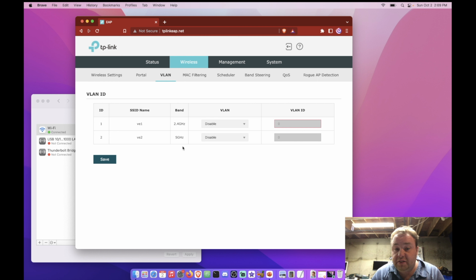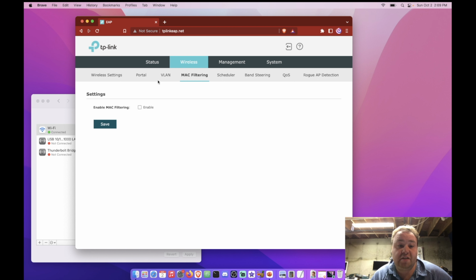So with that being said, it looks like we definitely are supporting VLAN IDs, and we do have MAC filtering available to us. Now, I've read so many mixed reviews about MAC filtering. It could be beneficial. It definitely stops somebody that may or may not be trying to get in with a spoofed MAC. But remember, they can spoof a MAC of your device, and you can see that as you're trying to hack your way in.